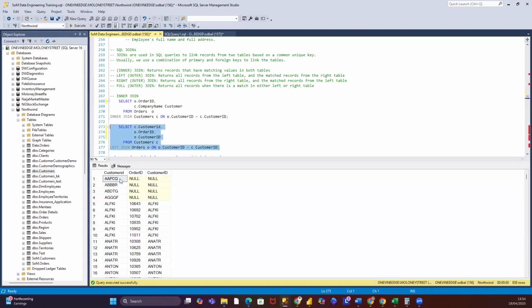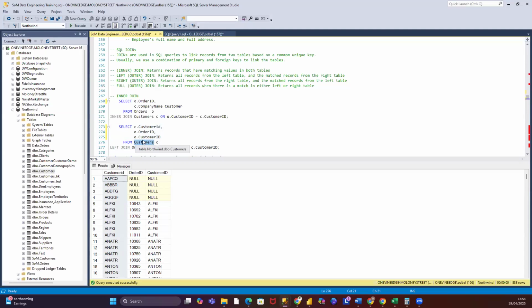Now you can see I have these customers present in the customer table, but these customers have not made any orders. And that is why you do not see any order ID here. That is how left join works. It has returned back to me all the records from my left table, which is my customer, because I'm left joining to this one.